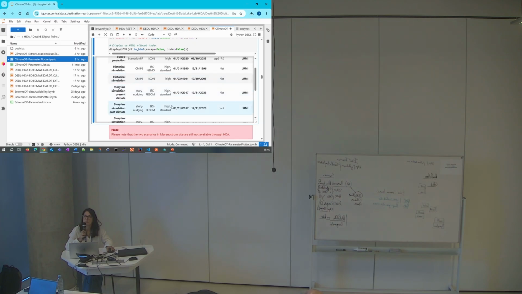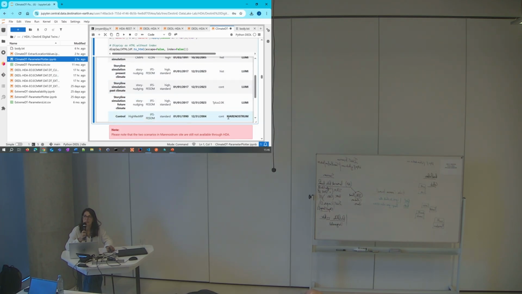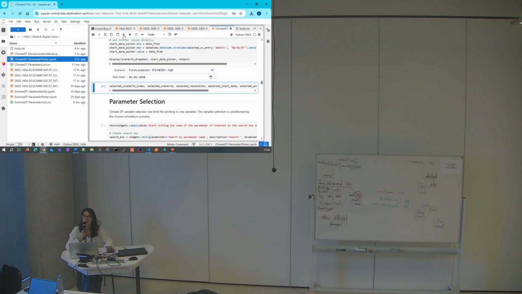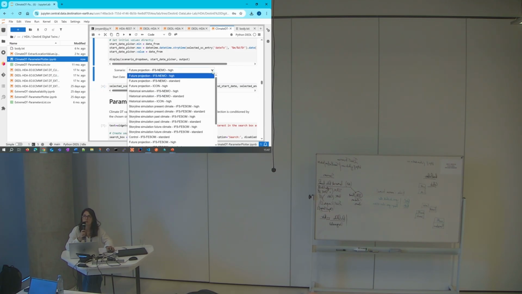And there are data both in Lumi and in Mare Nostrum. We have a note here because Mare Nostrum data are currently not accessible via HTA, but they will be very soon. So you can choose here your preferred scenario among the ones listed before.